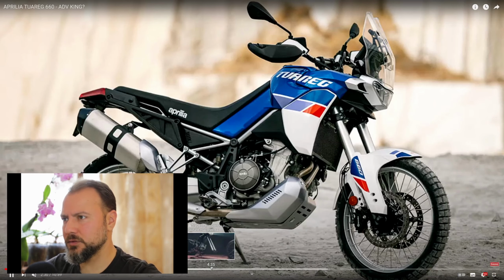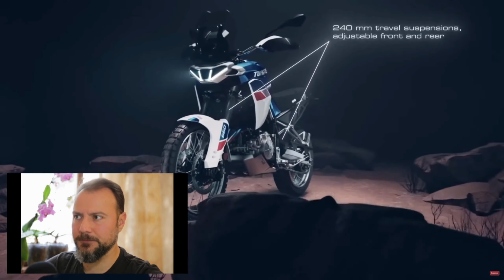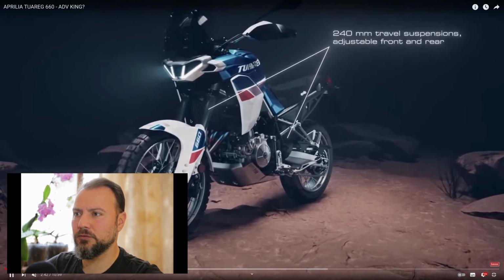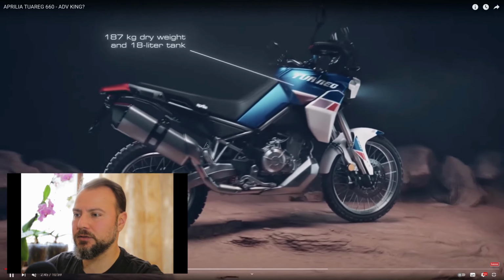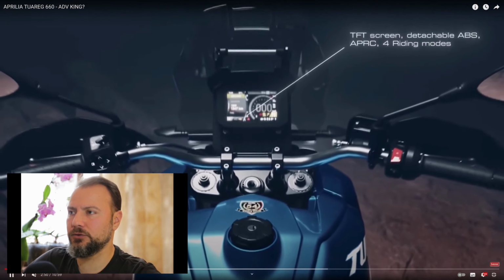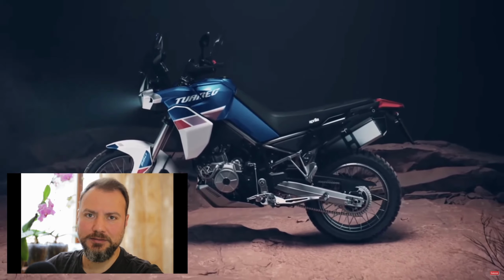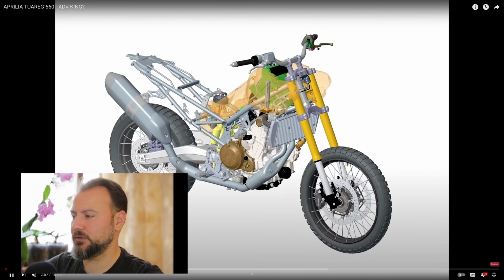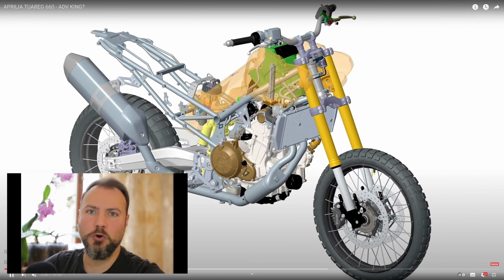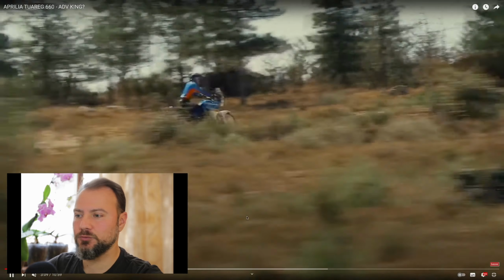The Aprilia Tuareg was one of my main options just before selling the NC, because actually there was no other competition on the market except the Tenere at the moment for me. So the Tuareg was actually the Tenere competitor, and I really considered that bike. I went to the dealer, I saw the bike, I took some pictures, but that was it. I didn't have the chance to test it. It was supposed to be an off-road test in April, but unfortunately I didn't have the chance to test this bike.